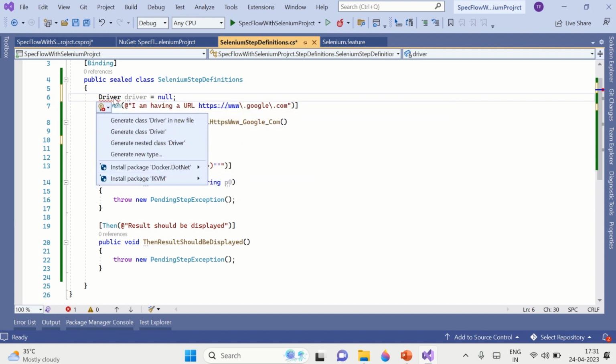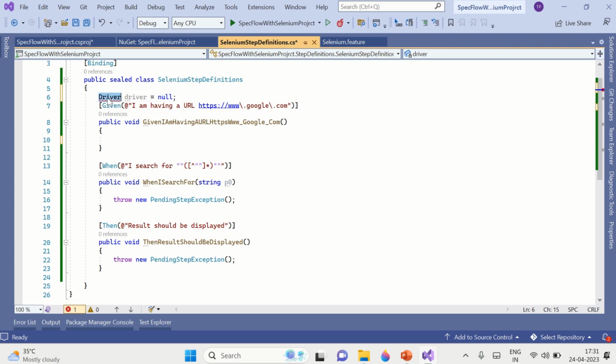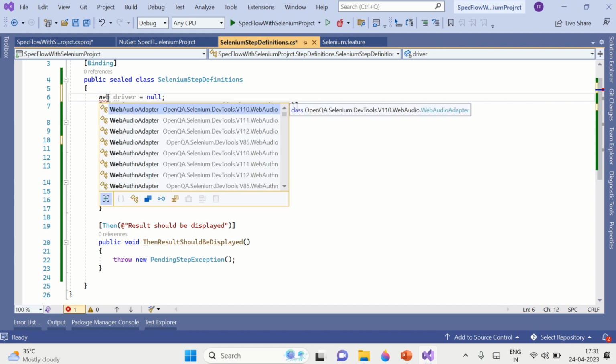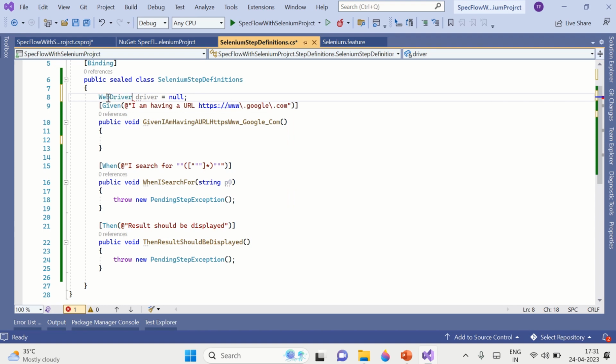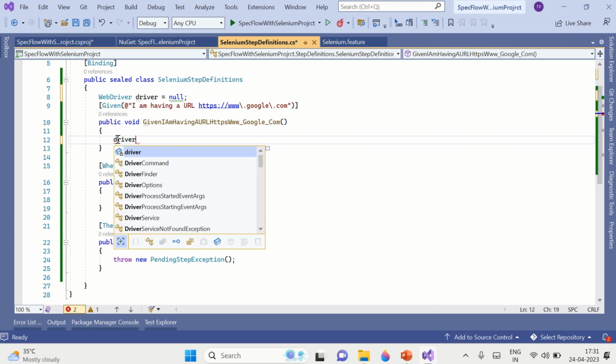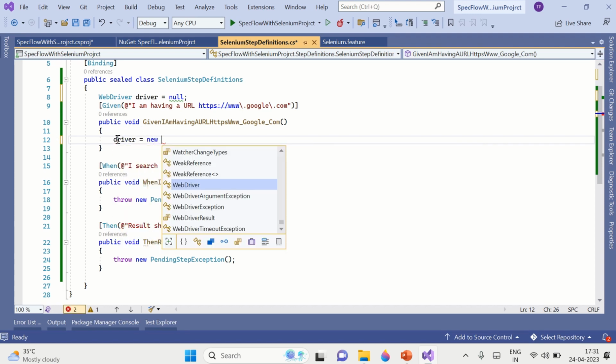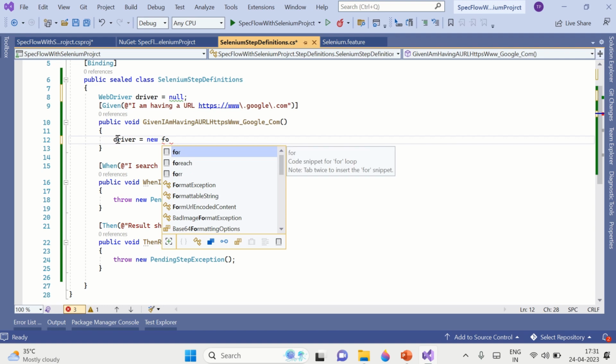Sorry, it will be a web driver. Yes. So this is the initialization for it. And now we can write here driver equal to new Firefox driver.